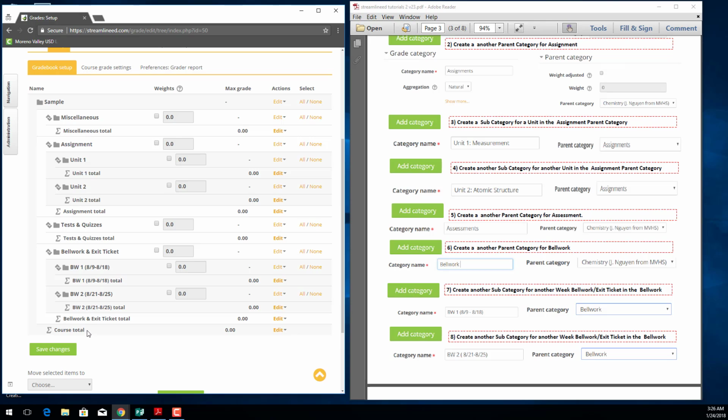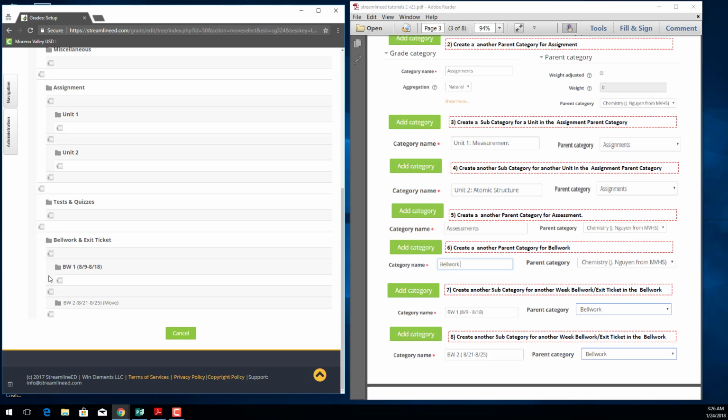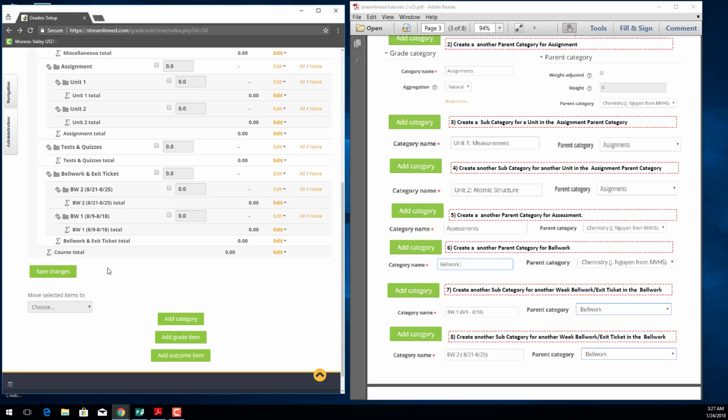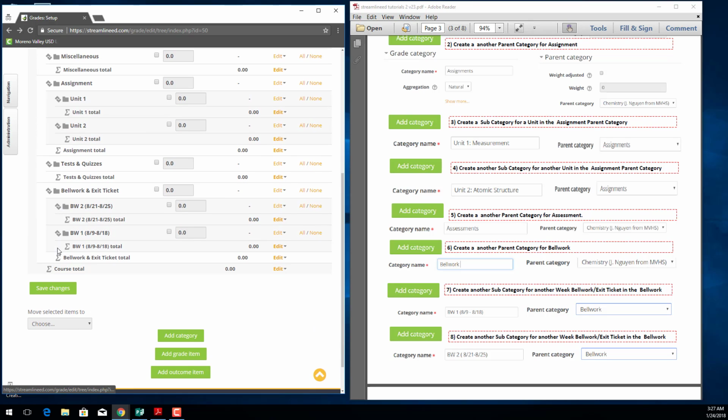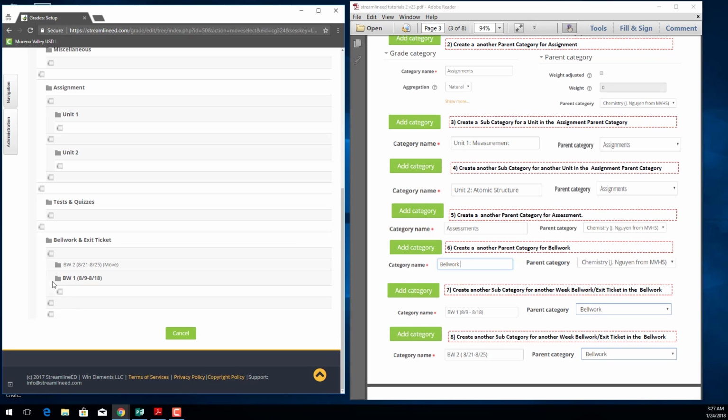Now let's think of a scenario. What if you want to move this up here? Notice how there's a little gear right there. You can actually click on this. This allows you to choose where this would be located. So I want this to move up here. I just click that up right there, and now it's going to go up there. Now what if you want to change this back down here again? Of course, you click on the same move button, and that would allow you to move that down here. Just be careful, don't click right here. That belongs to the subcategory of BW1. So click right there.